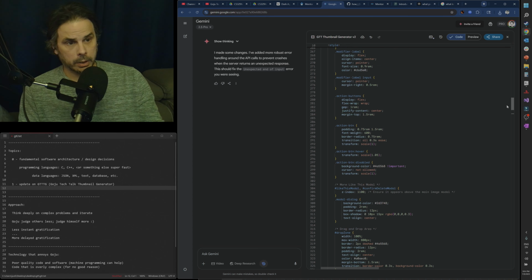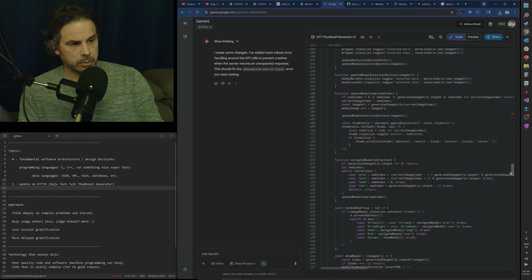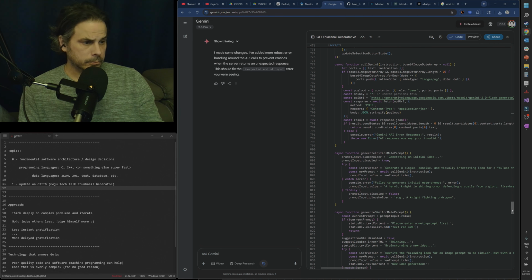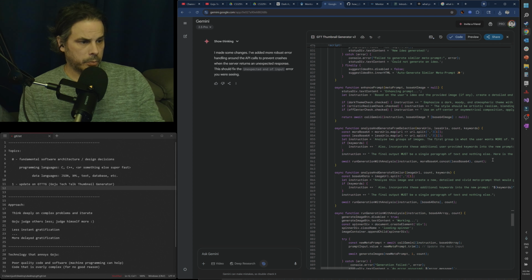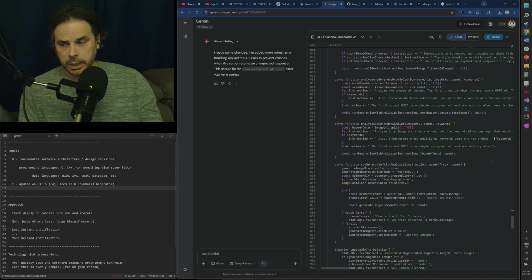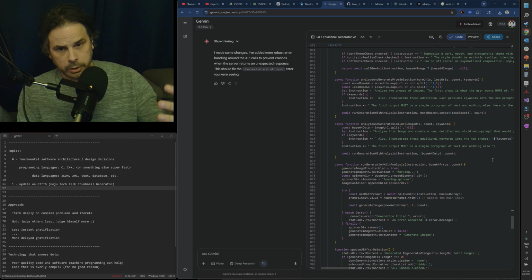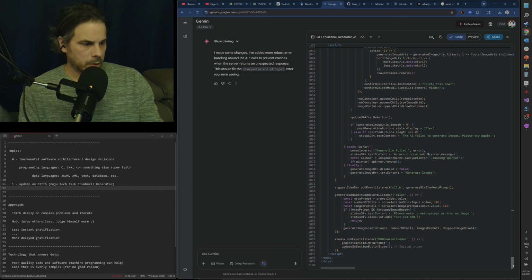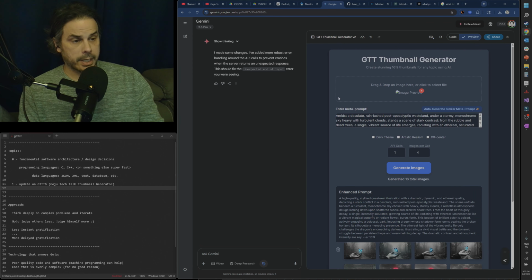But again, my goal with this vibe coding thing is to see how much I can do purely with natural language and not requiring me to dig deep into the code. Because we could do that, but I'm trying to get a sense of what you could achieve with the whole vibe coding movement if you didn't have the ability to code. Anyway, we'll discuss more of this next time.